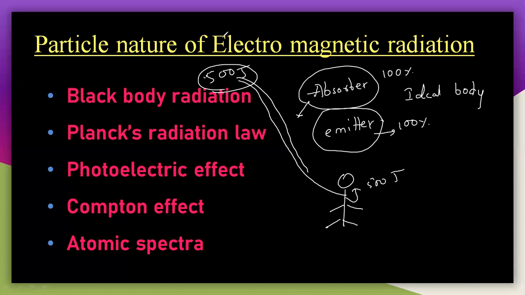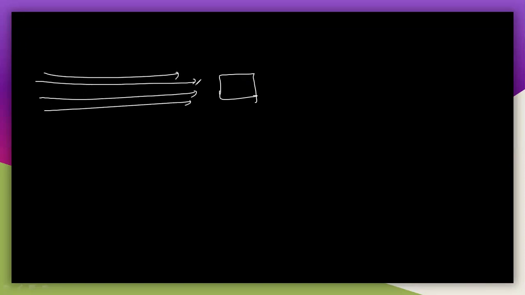So I will tell you one thing here. Let us understand. Let us take a particular object. This is an object. If a particular light radiation is falling on this substance, what happens? You will have different concepts here. I will write those concepts. First one is absorption. This light radiation may undergo absorption. Then it may be reflection, but we don't want to write reflection. Let us write emission.